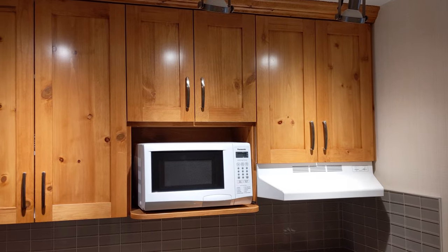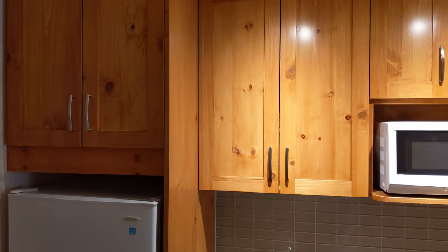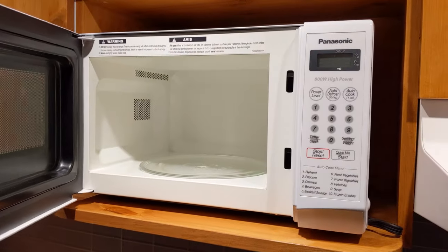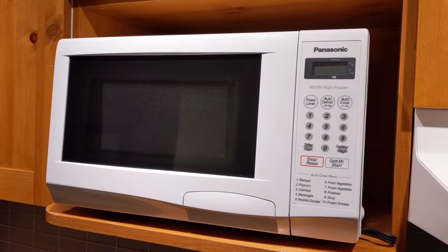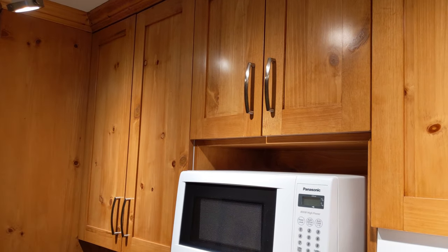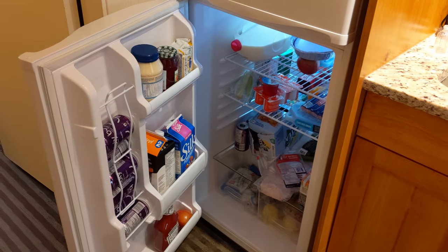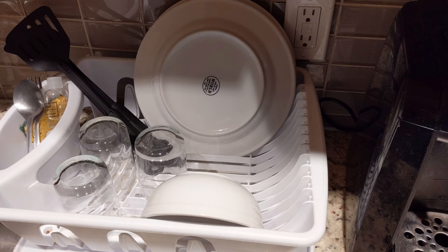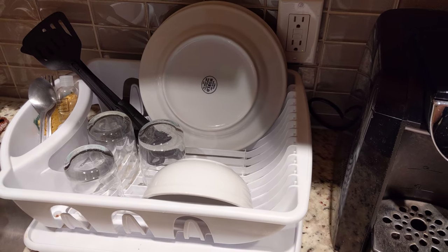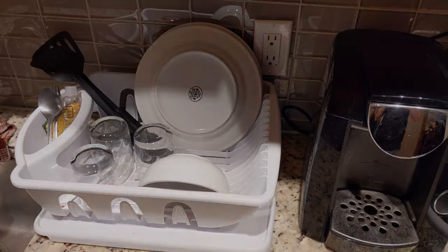The room includes a small but robust kitchenette, including all the appliances needed to feed a hungry family: a stove and oven, toaster, microwave oven, coffee maker — though we usually bring our own — and a lot of storage space for all of dad's junk food, and a large enough fridge for everything else. The one thing we're missing here is a dishwasher, so you will need to clean all of the included kitchenware by hand. And here's a tip: always wash them yourself the first time, even if they look clean. It's just a good idea.